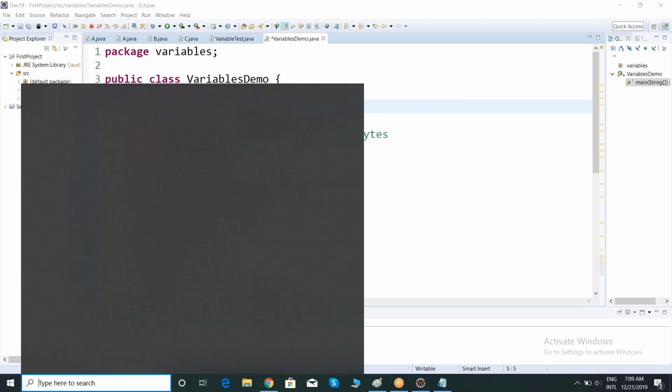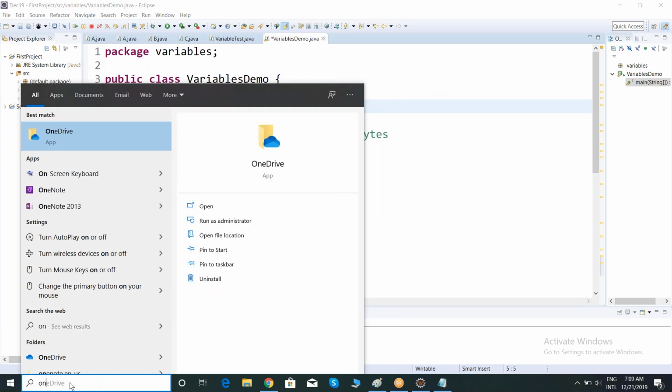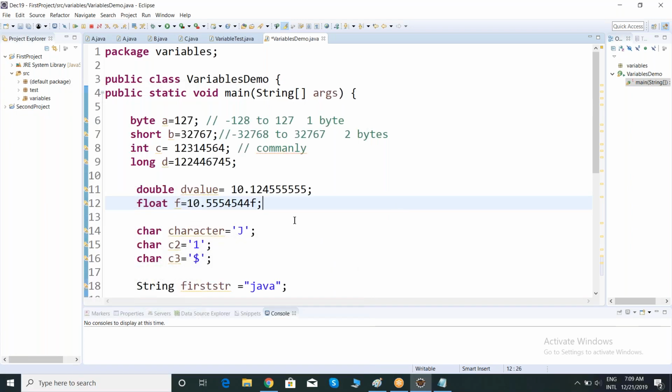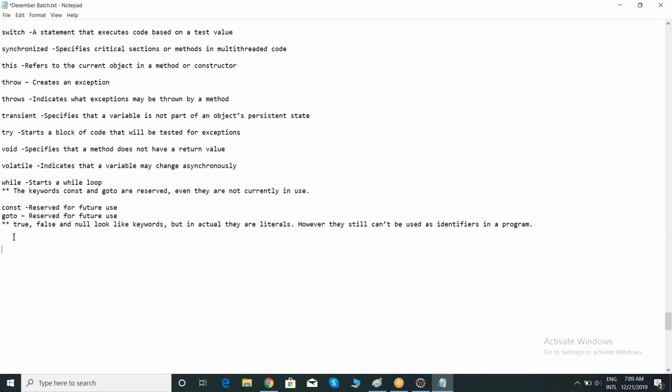Otherwise, you can take a screenshot by pressing the Windows button and the print screen option on your keyboard. The shortcut is Windows plus print screen.